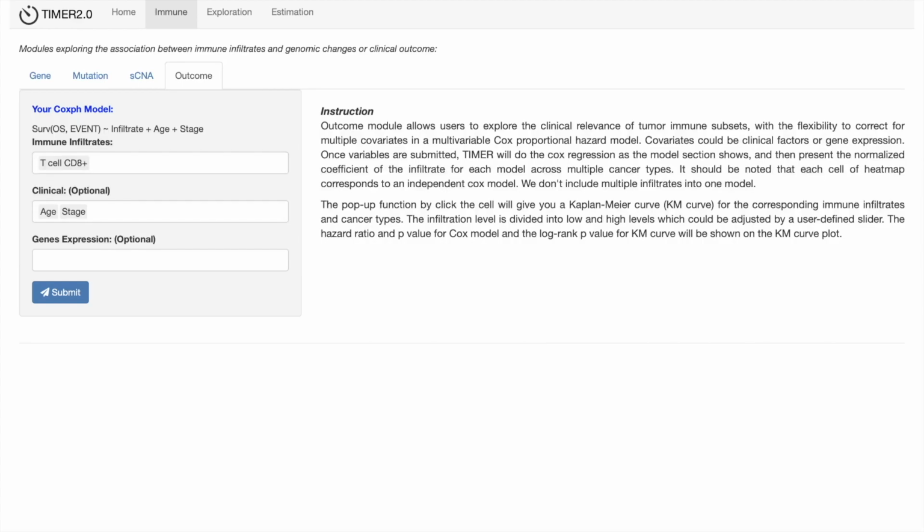Tumor-infiltrating T cells and B cells have been reported to affect patient clinical outcome. The clinical relevance of the immune infiltrates can be learned by examining associations between immune infiltration level and patient clinical outcome. The outcome module allows a user to quickly evaluate the association of immune subset abundance in patient survival across TCGA cancer types. TIMER uses Cox proportional hazard model to evaluate the effects of immune infiltration level, specific gene expression, and patient clinical information on the hazard ratio. User input variables, except the immune cell type, are considered as confounding factors for adjustment of the regression model.